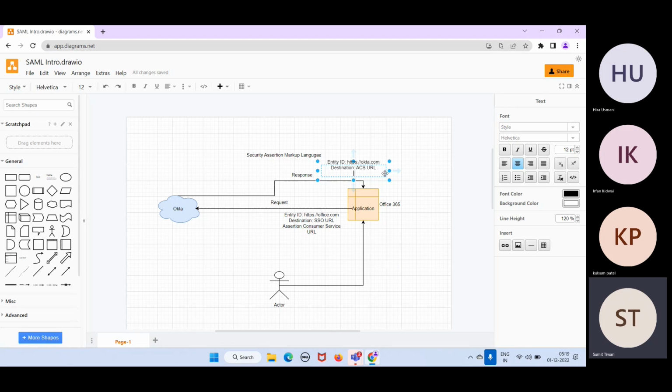So there are two things. Not just AD, even in Okta you can specify more information about the user. These five are basic required information, but other than that, Okta still has a way of supporting more information. If your application requires more information, that information should be available to Okta.